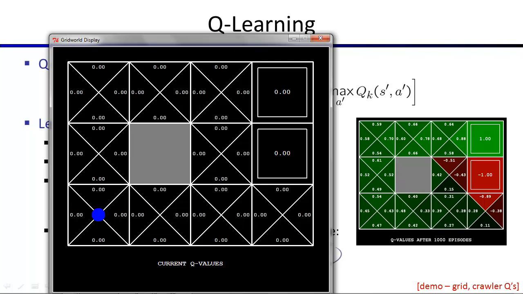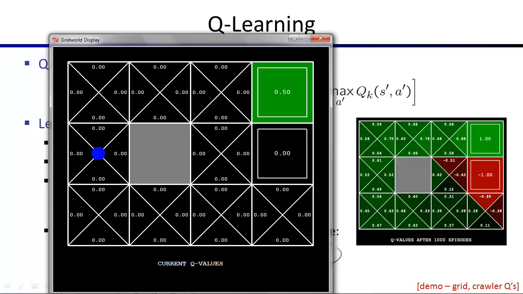So first thing I'm going to do, I'm just going to go up and off to the right. Everything is still 0. We actually did Q-learning updates for each of these state action pairs that we visited, but nothing happened because it all stayed 0. Now is the first time that we'll see something change. Once we take the exit action here, the sample estimate of the Q value of the exit action here will be different from 0. The weighting factor here, I think, is 1/2. Yes, so we have alpha equal 1/2. The reward was 1, so our new sample estimate is 1. It was 0 before. We weigh 1/2, we end up with 1/2.